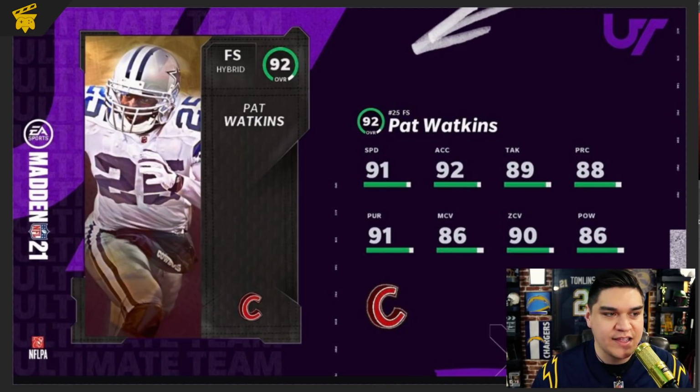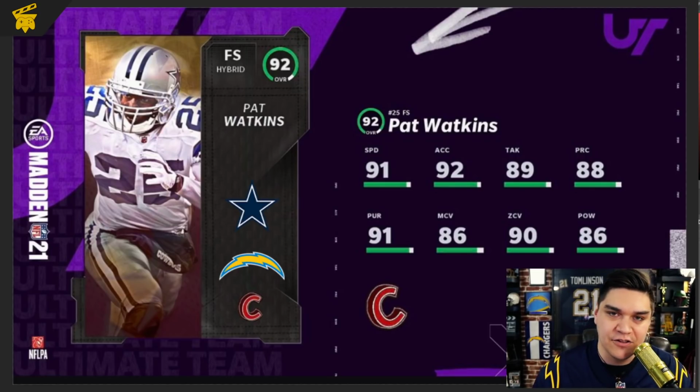Next up, we got Pat Watkins, hybrid free safety for the Cowboys. 91 speed, 90 zone coverage, 86 hit power, 86 man. So, of course, with chemistry, you're getting everything above 90. I would know because he is on my team right now, and he looks like a beast. I think he's got like 95 speed on my team, too. So, very, very nice free safety. I would say either a 3 or a 4 out of 5, because he does meet that man coverage threshold with zone chemistry. So that's a pretty nice card right there.